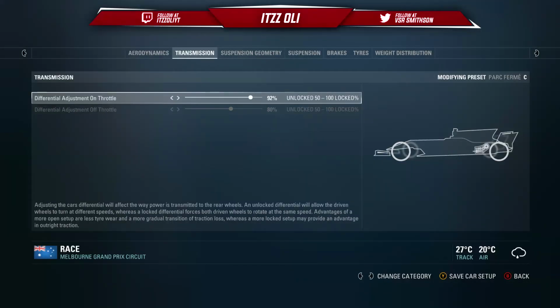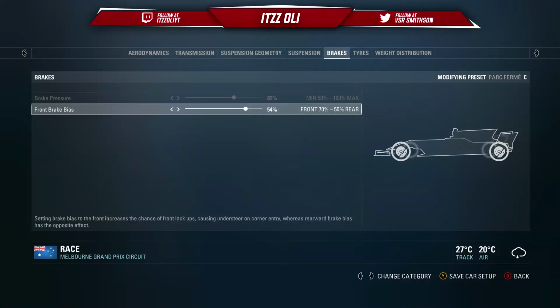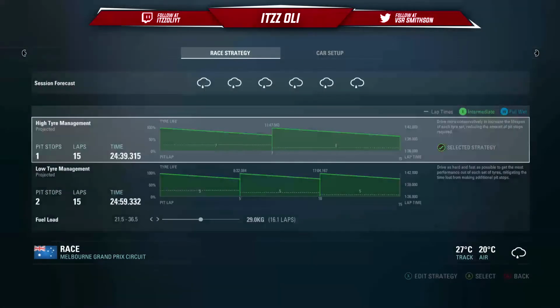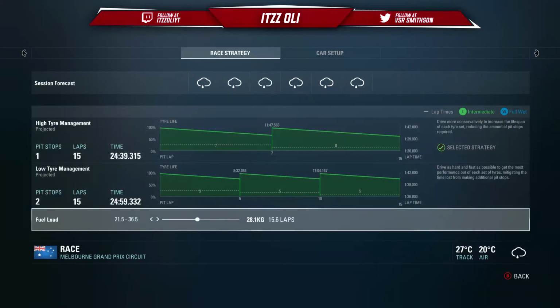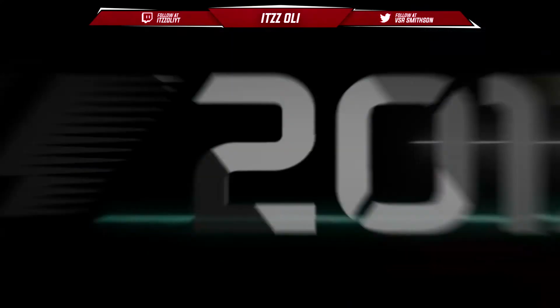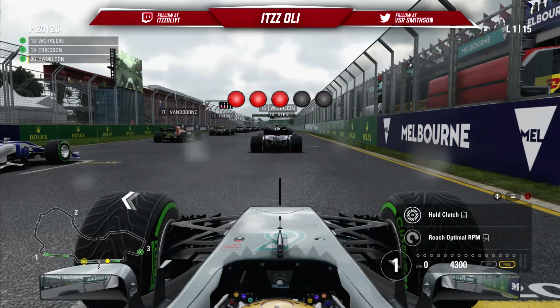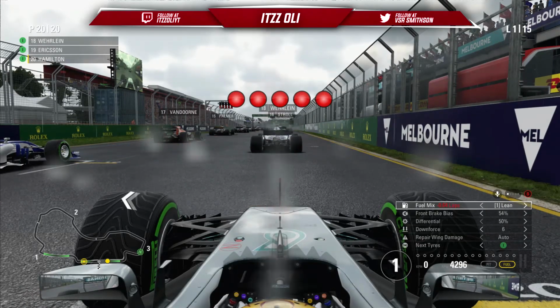I'm fairly confident in the way, as you see we're moving the transmission on throttle down to 50% to minimalise wheel spin, and you can see just messing about with the brake bias, and deciding to stick with 54%. You can also take some fuel out of the car. It's about 14.4 laps of fuel, so we have some fuel to burn, but not a lot in the car still.